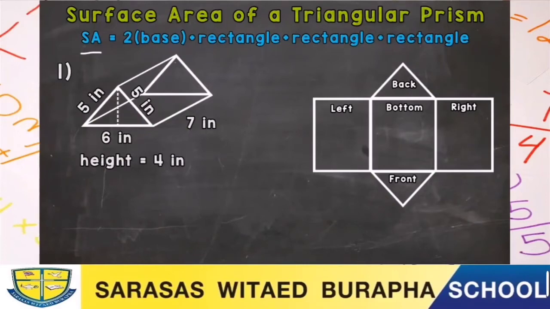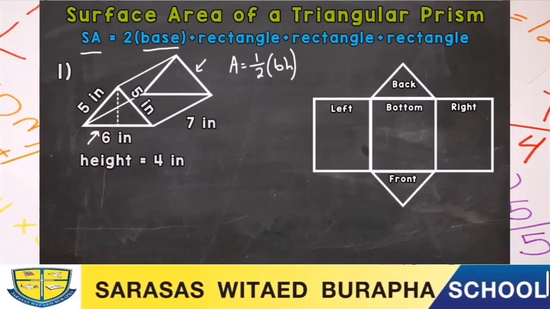So let's jump into number 1 here. The first thing we need to do is find the area of the base and then multiply it by 2. So our bases are triangles for a triangular prism. So this front triangle here and the back. And again, they are the exact same size and shape. So we only need to find the area of one, and that means we have the area of both. So we'll start with area equals 1/2 base times height. That's the formula for the area of a triangle.